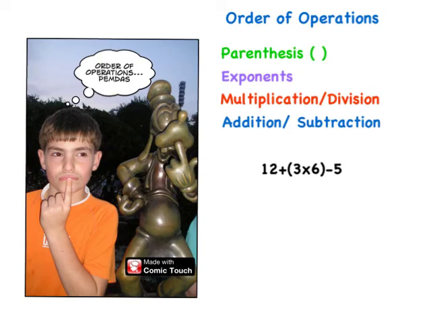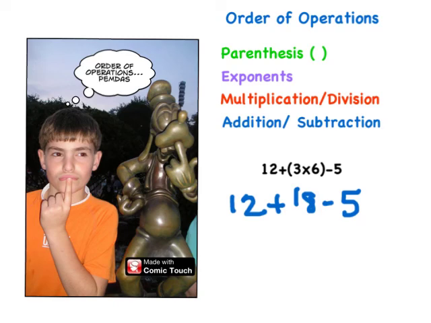Remember, first I'm looking for parentheses, and I certainly do see parentheses here. So I'm going to solve what's in parentheses, and that gives me 18. Then I'm going to bring everything down. I'll bring down the minus sign, bring down the 5, bring down the addition sign, bring down the 12. Next, I'm looking to see if there are any exponents. I do not have any, so then I move to multiplication and division. I've already taken care of what's inside the parentheses, and I'm left with only addition and subtraction. Now, since they are both equally ranked, I'm going to solve them in order from left to right.